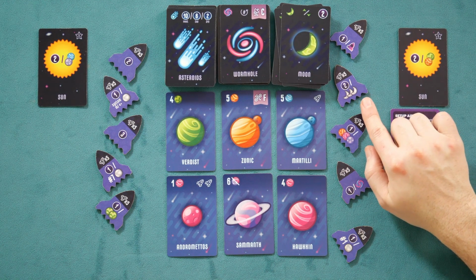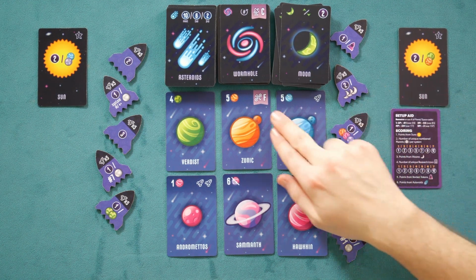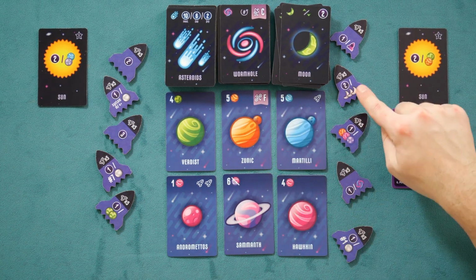Well, the last thing to cover over here is that you are going to have these little scientific research symbols as well as rockets.